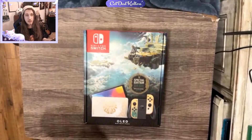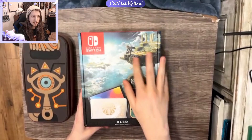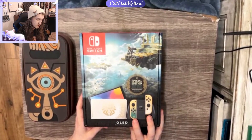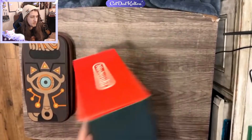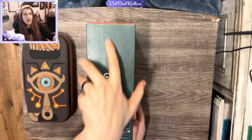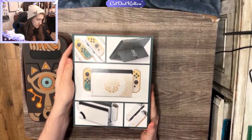Good story on getting this Switch, but I can talk about that later because I want to get into unboxing this right away. The box on this is amazing, which is really why I wanted it. It has kind of like the cover art for it and it's very clean. The only thing I'm maybe crazy about is the Joy-Cons. I do like the homage to the old NES cartridges that were gold, but I wish it was just white on here too, because that's the only green anywhere on this. But the box design, I love it. This is also what's kind of like on the back of the Switch.